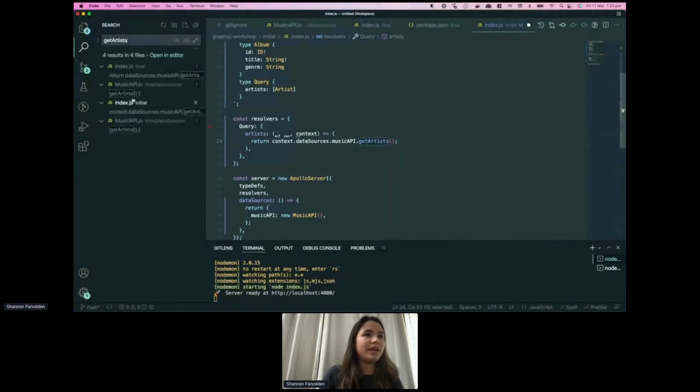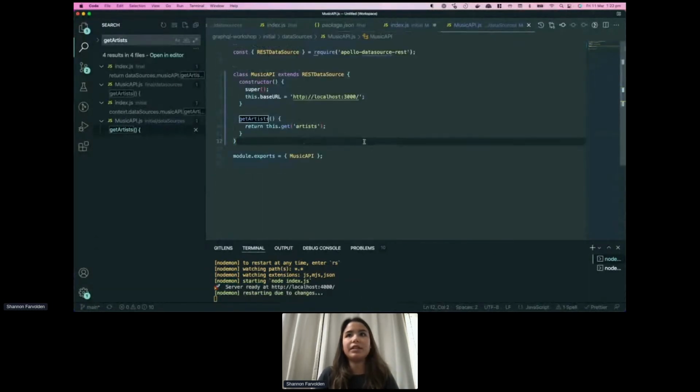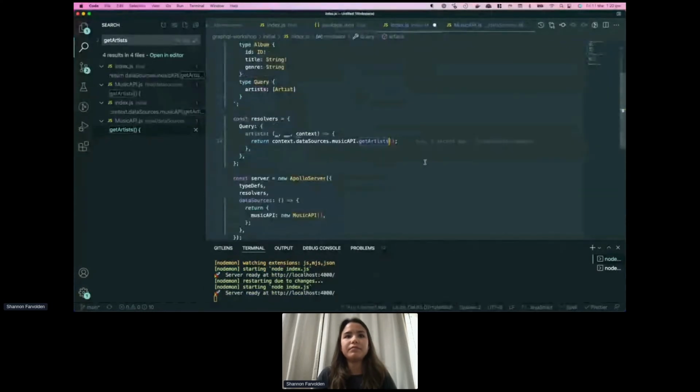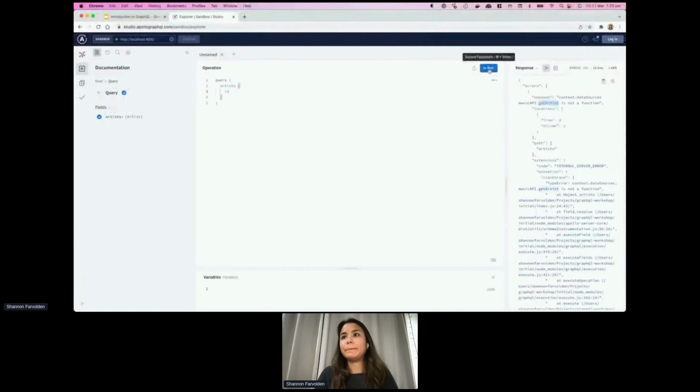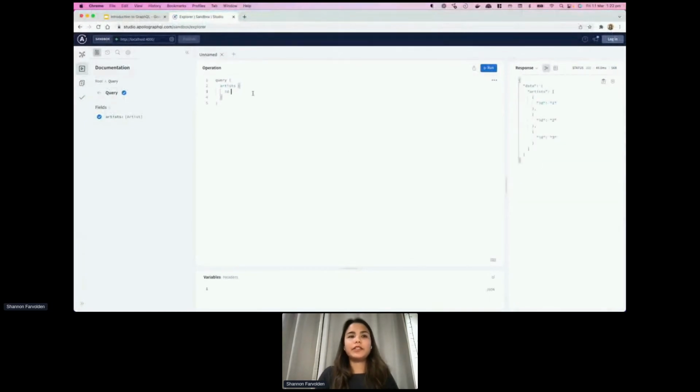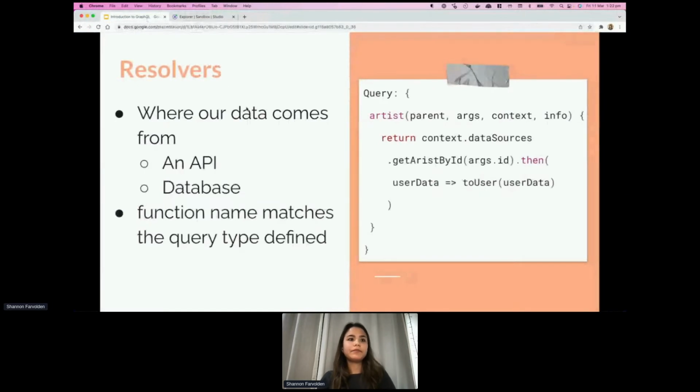And then we should be able to see this getArtists in there as well. All right, perfect. So we're getting back a list of all of our IDs. And when we query names, we are getting back that result as well. Perfect. Everything is up and running for artists.